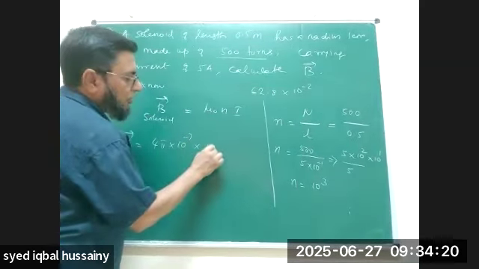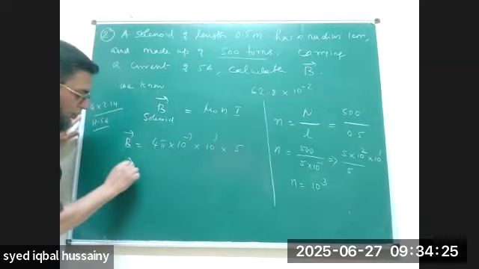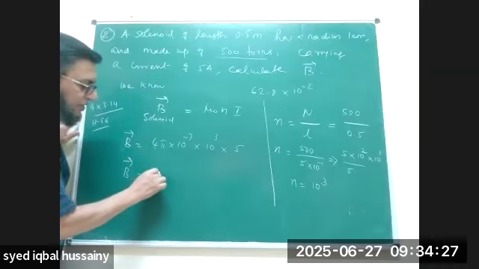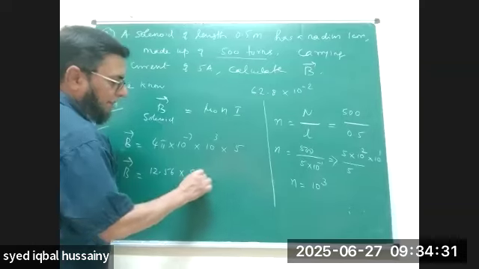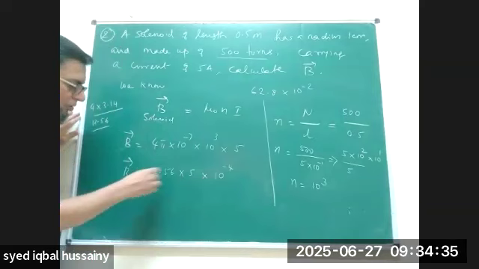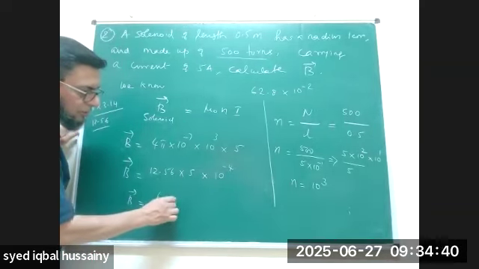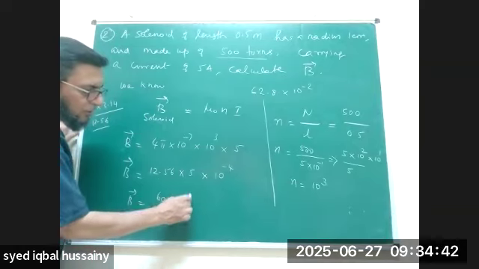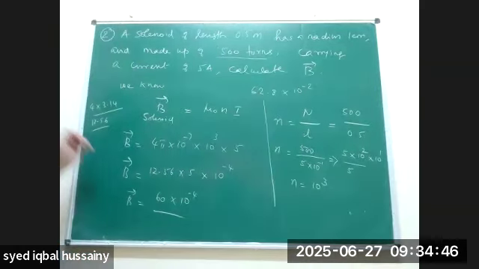So n equals 10 cube, and I use 5 ampere. See, children, beautifully they will do it like this: 12.56 into 5 into 10 to the power minus 7 plus 3 minus 4. Multiply this. B is approximately 12, surely, so 16 into 10 to the power minus 4. Check that: 10 to the power minus 4, minus 2 is coming here. What mistake did we make? Tell me quickly.